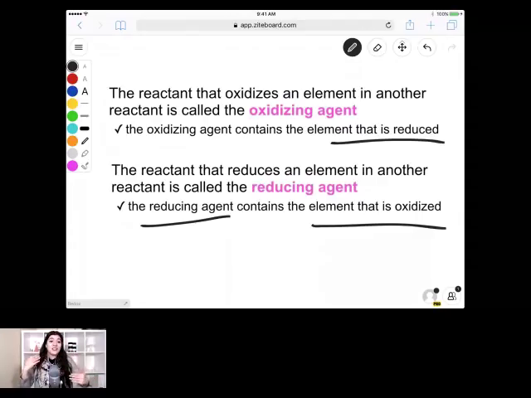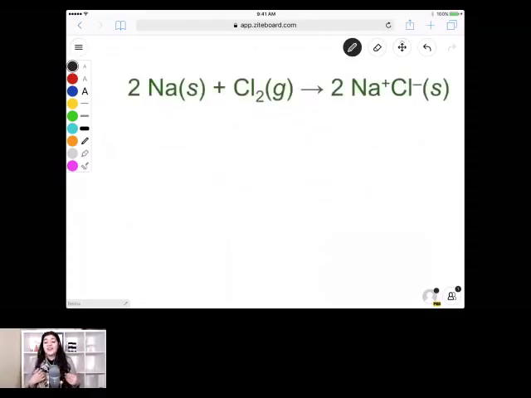So we're going to see this process again. I'm just going to keep having us practice some of these because they can get tricky. So why don't we start off with our oxidation numbers once again? Looking at this first example, we have one individual element, sodium, in its solid state. So we know that's 0. And then we have a diatomic molecule, so once again, that is 0.